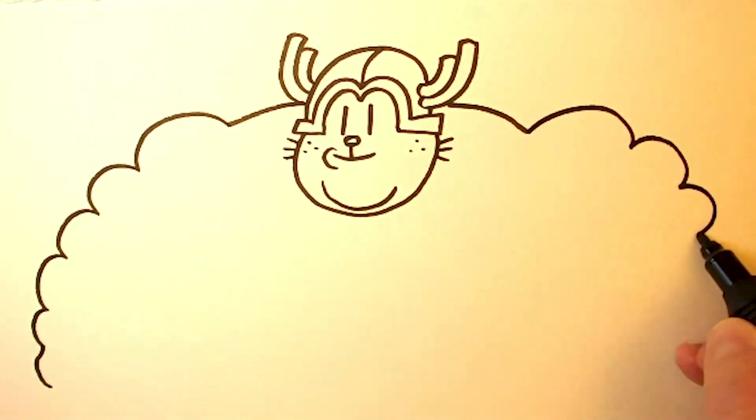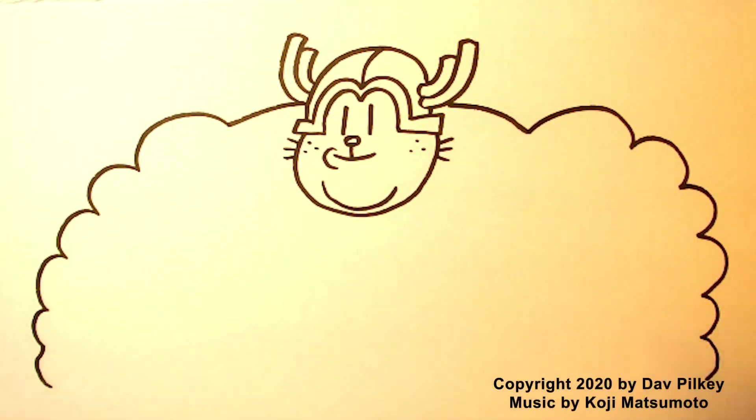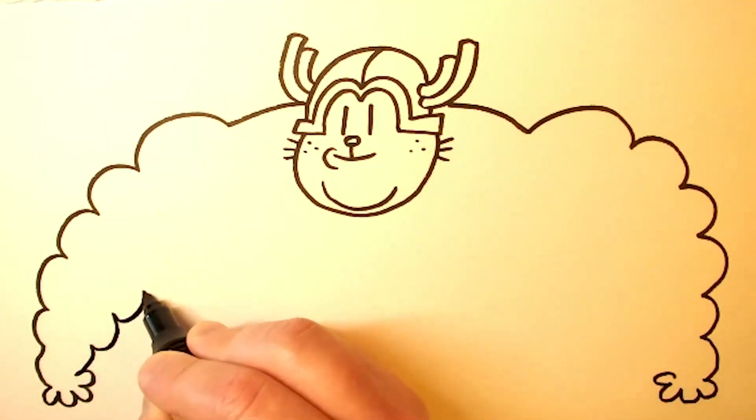So Snug has these gigantic arms, and these arms are super muscular, but they're just kind of like I used to draw muscles when I was a kid. I would just draw really big, lumpy, squishy arms like this. At the shoulders, they were nice and thick, and they kind of tapered off when they got close to the hands.